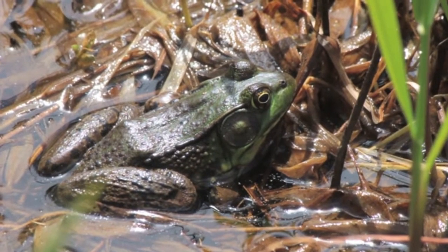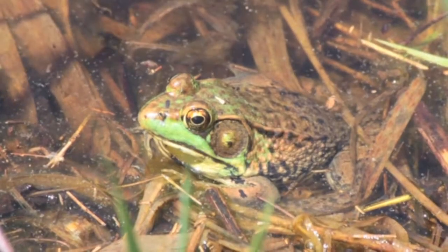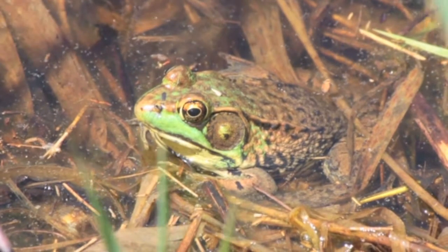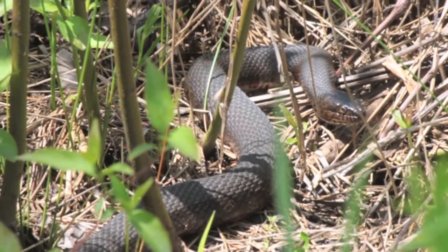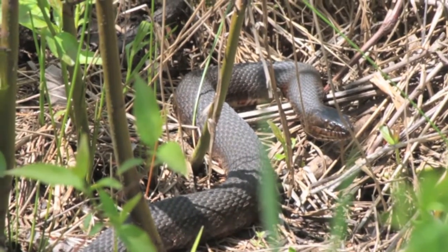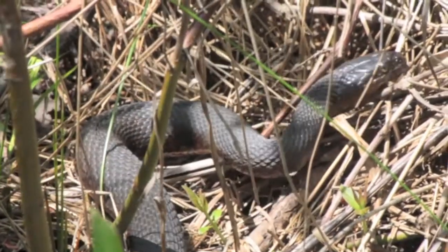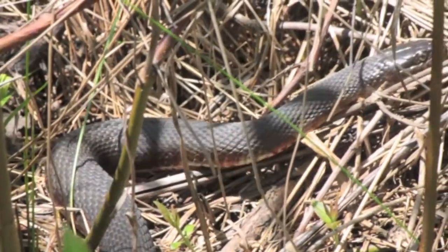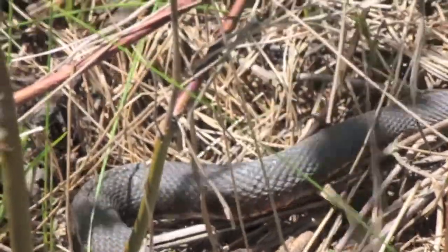Coming to a ponded area, I find several green frogs basking in the morning sun. These frogs are voracious predators, eating insects, tadpoles, or just about anything that will fit in their mouths. In a grassy area by the water's edge, I also spy a northern water snake — often mistaken for the venomous water moccasin found in states south of Virginia, this snake is common around vernal pools, wetlands, and ponds in New England.